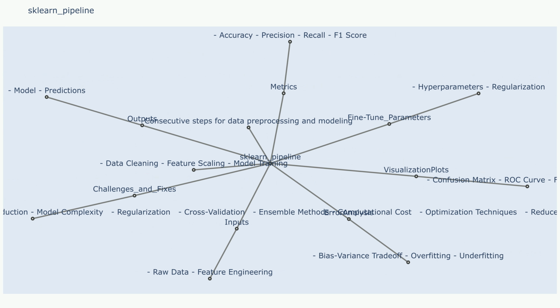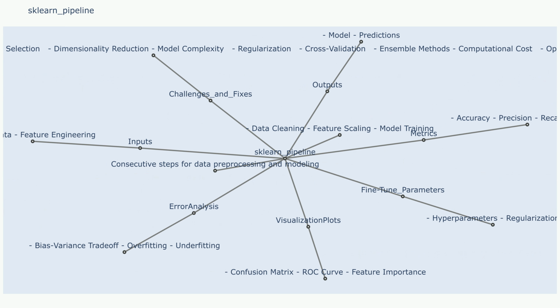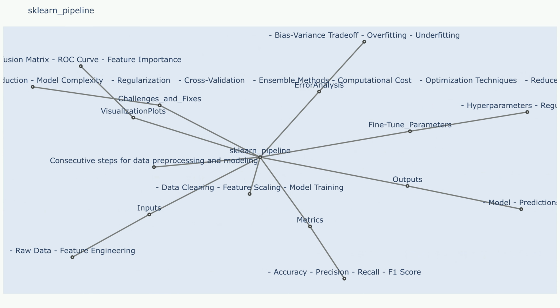Visualization plots. Confusion matrix visualizes the classification results, displaying the number of correctly and incorrectly classified instances for each class. Useful for analyzing model performance in multi-class problems. ROC curve plots the true positive rate against the false positive rate at different classification thresholds. Helps assess the trade-off between sensitivity and specificity. Precision recall curve shows the relationship between precision and recall at various classification thresholds. Useful for situations where class imbalance exists.